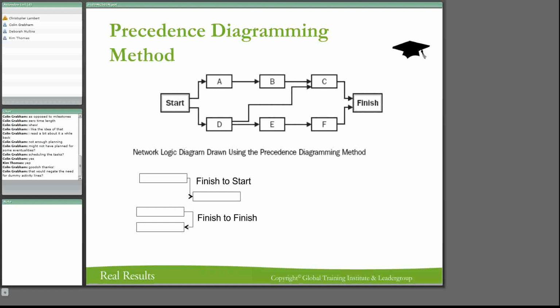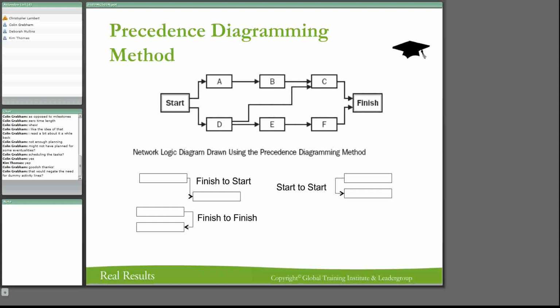Right, so that way, when we're looking at precedence diagramming, there's a finish to finish. In other words, the diagram has to finish at the same time that the other one does. So that if you've got two activities, both of them should finish at the same time. That's called a finish to finish. Right? There is another one. There's actually 4 of them. There's another one, and that one is a start to start.